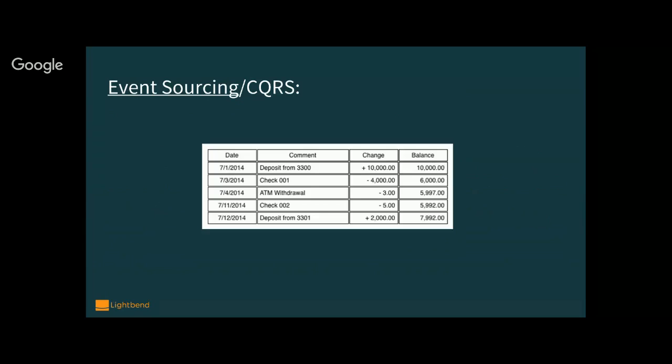Now, imagine if you're reconciling your bank account and you think you should have $7,000 plus dollars. You get your statement from the bank, and the bank says you only have $2,000. And you're saying, wait a second, this doesn't make any sense. You call the bank up, and the bank says, I'm sorry, we only store current state. So every time you do a debit or a credit, we don't actually store that transaction. We just update your current balance. Well, obviously that's absurd. That would never happen. But yet, in many of the systems we build, that's how we build them. We build them such that they only store current state, and we can't answer these types of questions.